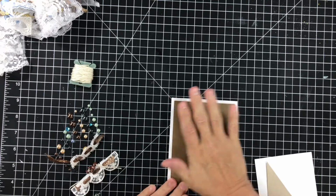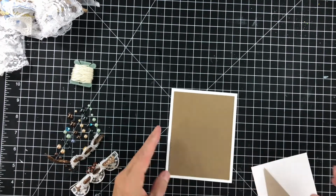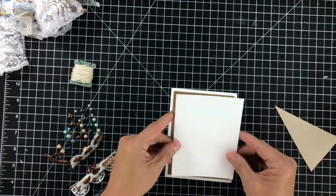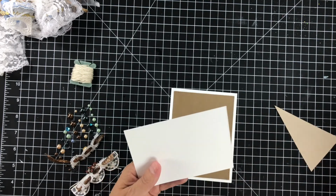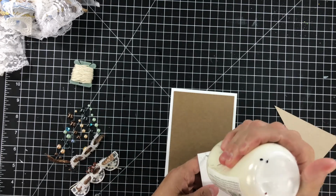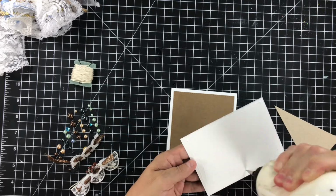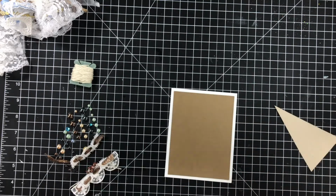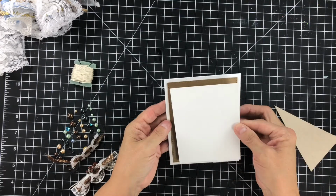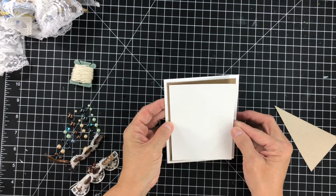Okay, we're going to go right there. All right, so I'm going to put my little darker chocolate piece on the back, and then I'm going to put my white piece that we're going to use as my third layer right here. And I'm just doing that because that's what I like. That doesn't make it right for everybody, but I like having white showing, and I like to always have a white base. Almost always. I can't say always. All right, so here's my other layer.